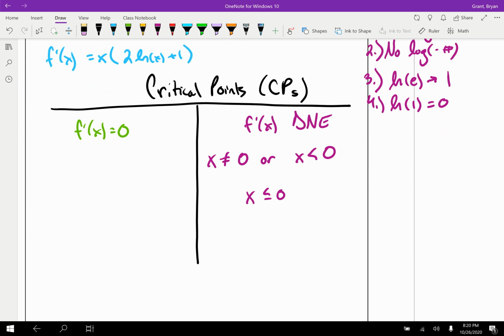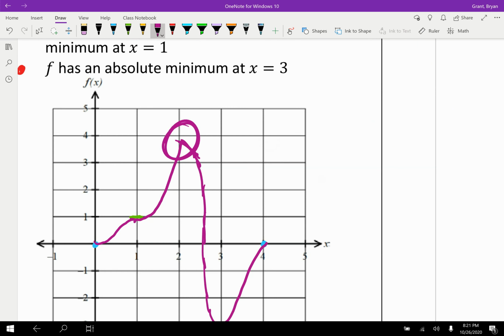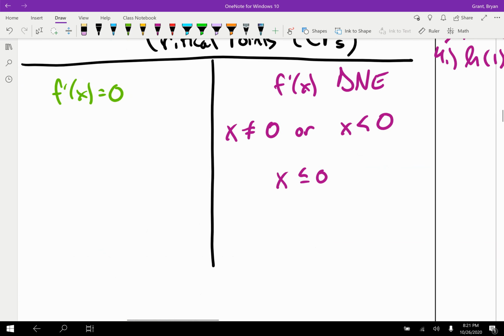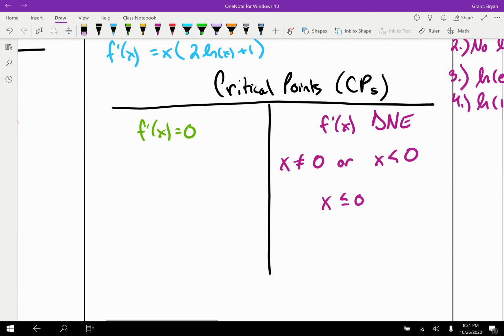Now, this is different than what we saw on number 16 earlier, or even something like this. This point right here, it's a sharp point. That's a single point that we wouldn't be allowed to use in the derivative. However, what we found on this one is not a single point. What we found here is an interval. And if an interval isn't allowed to be used, that probably means the graph just doesn't exist to the left of 0. In fact, it doesn't exist to the left of 0. So just keep that in mind when we find where f prime of x equals 0.